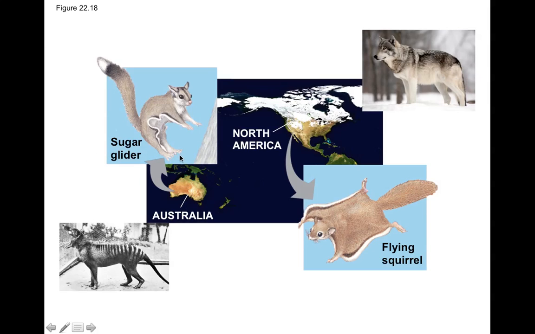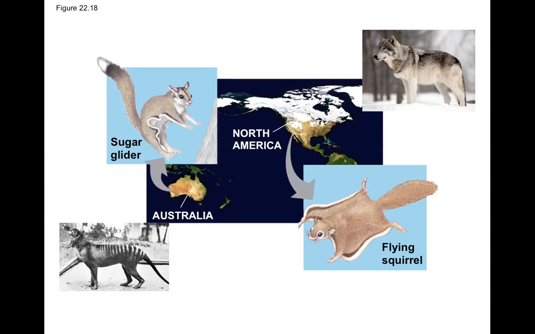So this is what we call convergent evolution, similarity in morphology based not on common ancestry, but on common environmental selective pressures. This organism down here is called a thylacine. It's also been called a marsupial tiger, or a Tasmanian tiger, or a Tasmanian wolf. It's called a tiger because it's got the stripes. It's called a wolf because it's a carnivore and it's got a great big mouth. Its mouth is huge. This organism is now extinct. The last ones died out in zoos in the 1930s.